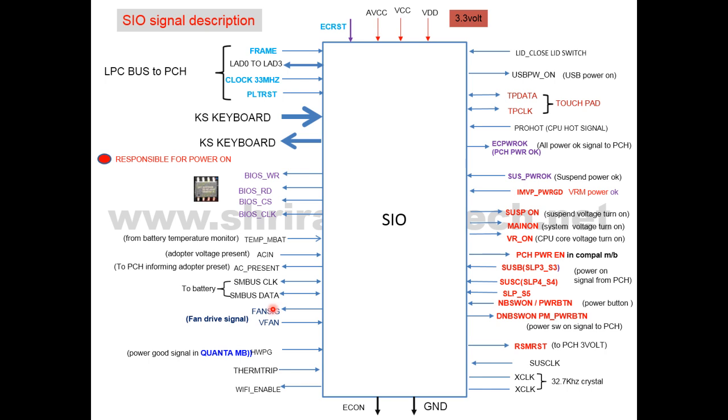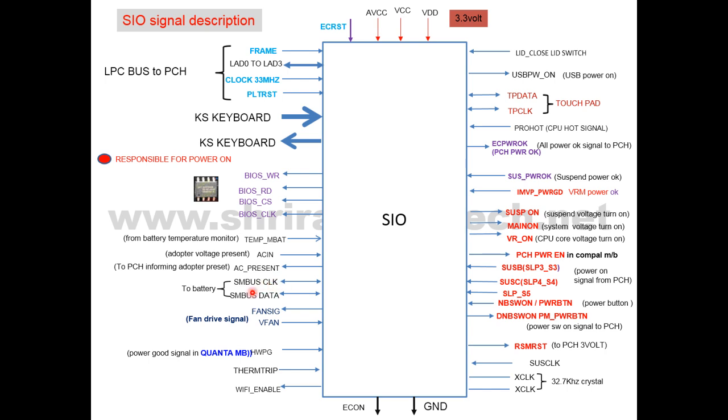You can see it in the other slides also. And this is the V-fan signal. The V-fan signal is the input signal to the SIO, saying what the rotation of that fan is, that is called the RPM, how the fan is rotating. All the fan information is given to the SIO. So these two signals are basically used to manage the fan.